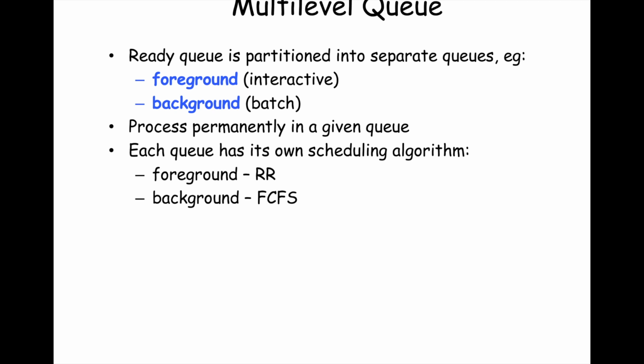So each process in the foreground queue is given an equal share, encoded as a quantum of time, for the processor. And then the background queue is first come, first serve. This background queue is for batch operations. These are things like your Dropbox daemon, right? It wakes up, it does something without necessarily interacting with the user, and then it is done.